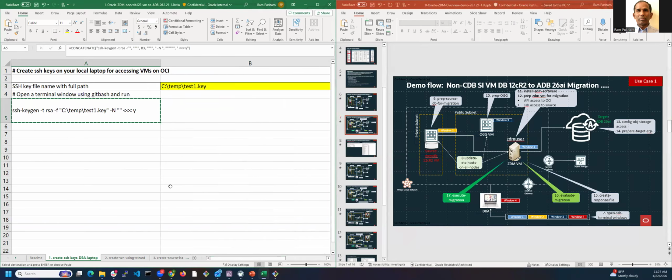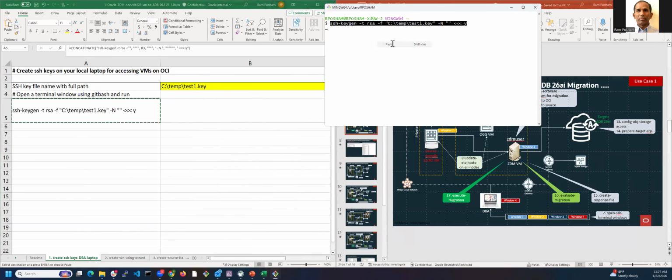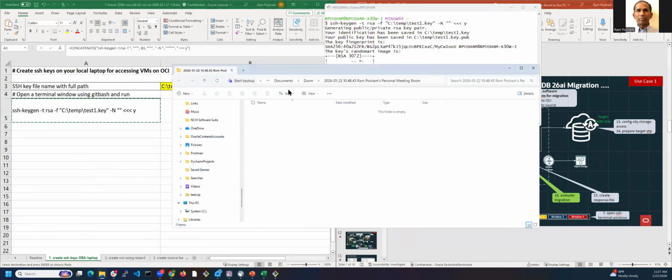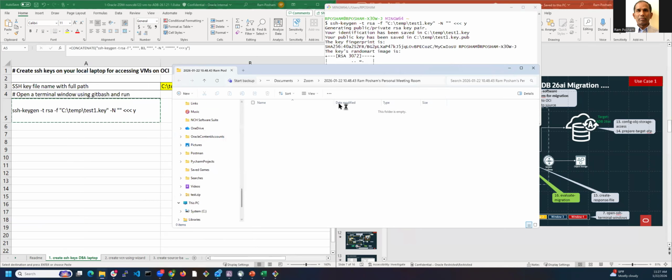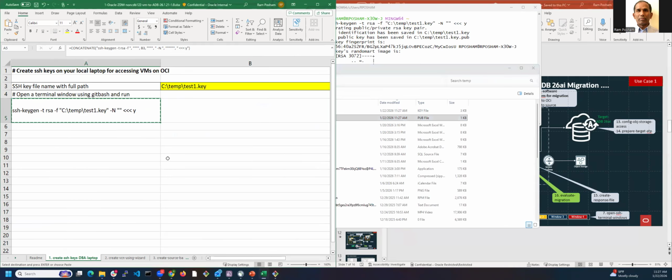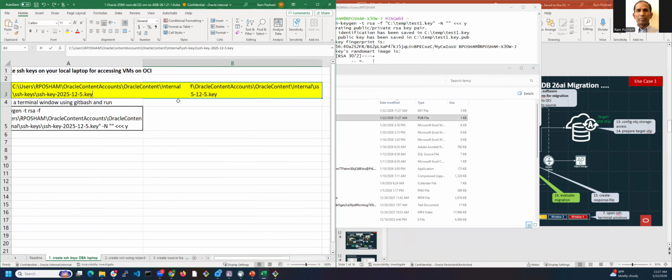I will take this and see what happens. Go to the window and paste this. You run it, and the key is generated for you. If you want to check it out, go here and say temp. See this one? This key was generated just now, and this is the public key. So that's the idea.